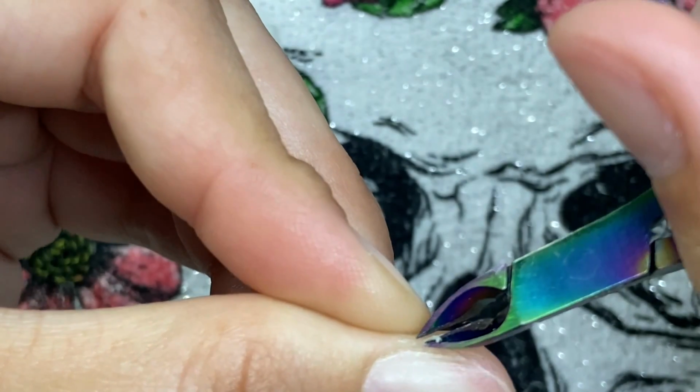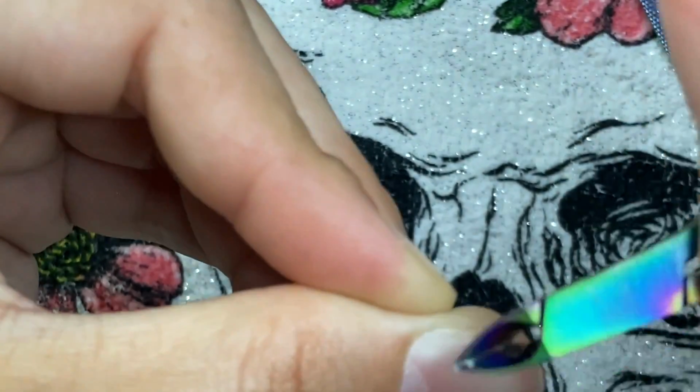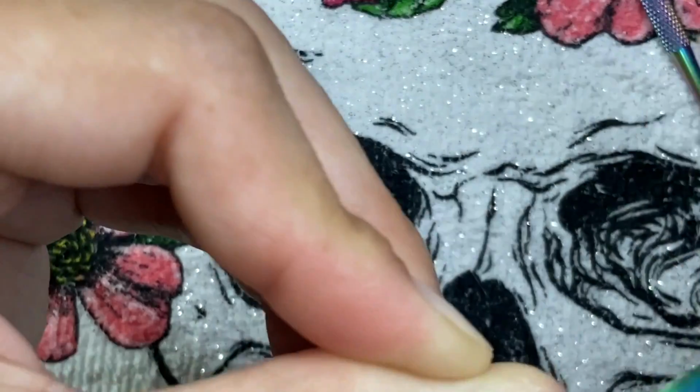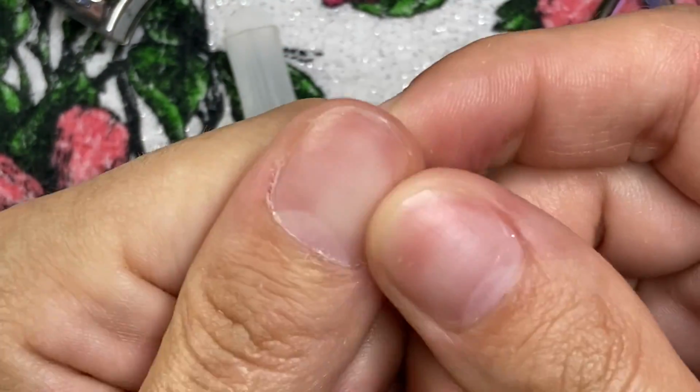If you want to wear it for a day or maybe 2 days, and you're careful not to bump them into anything, they'll stay on. There won't be a problem. And when they start to pry off, they will literally just pop off. As the video progresses, you guys will see more of what I do. So I'll be right back.